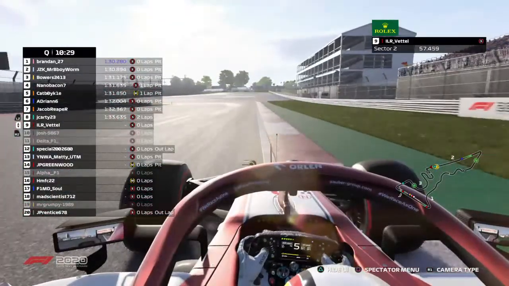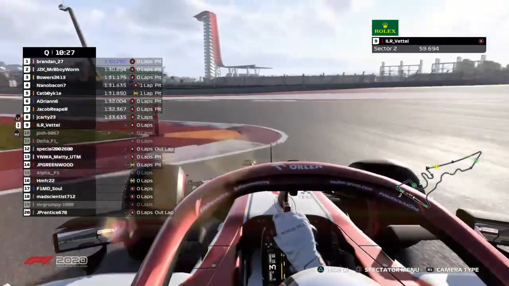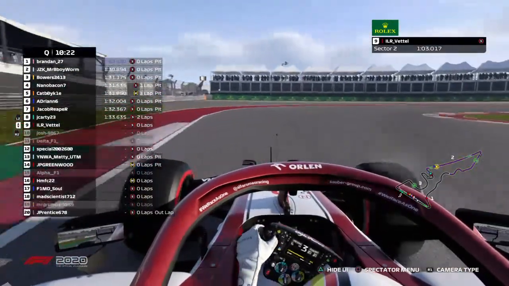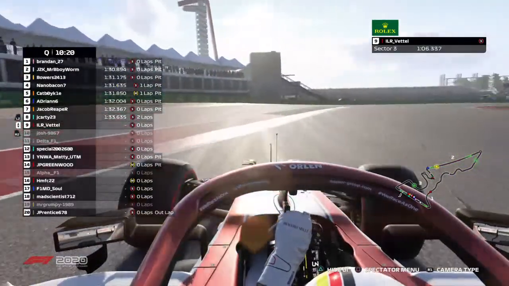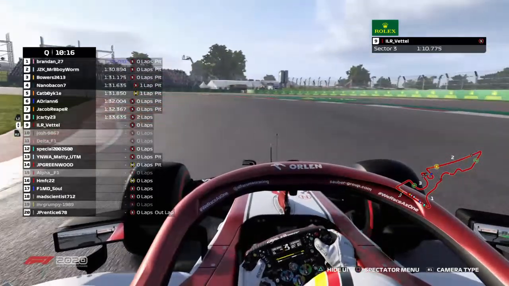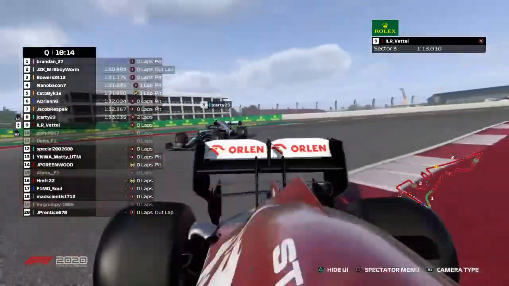Then braking zone for turn 11. Oh, that's lots of curb, but still within track limits. Purple sector 2, I don't believe that. Big lockup, clearly missed the apex, and he's cut the track, so that's not a valid lap.